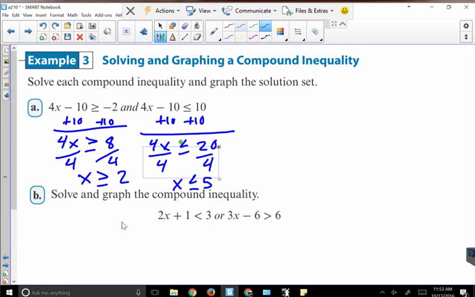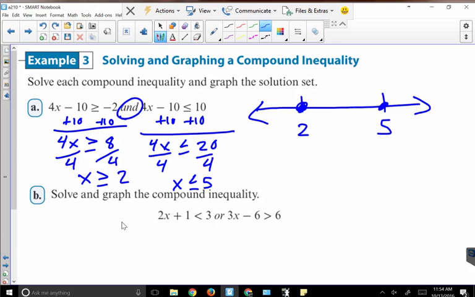One of the ways that we can write this out for ourselves, 2 would be here, 5 would be here, correct? What do I put at 2, open circle or closed circle? Shaded underneath it or line underneath it, so it's shaded in. What would be at 5? Same thing. Now, because it says and, both conditions must be met. What's going to be bigger than 2 and less than 5? Well, that's going to be just this area right in here. That's all the graph is.